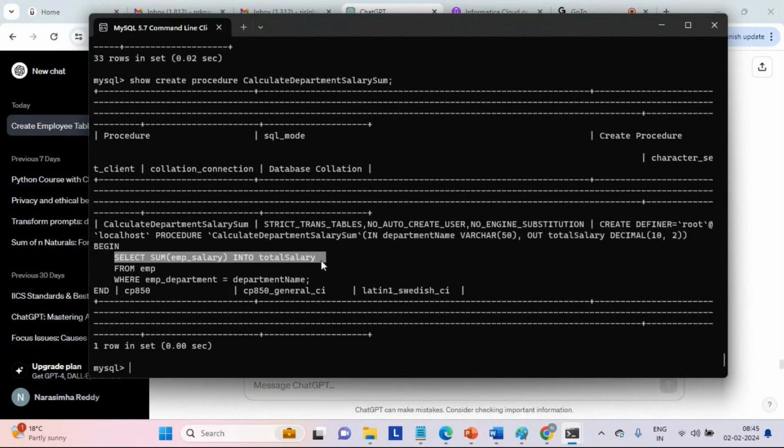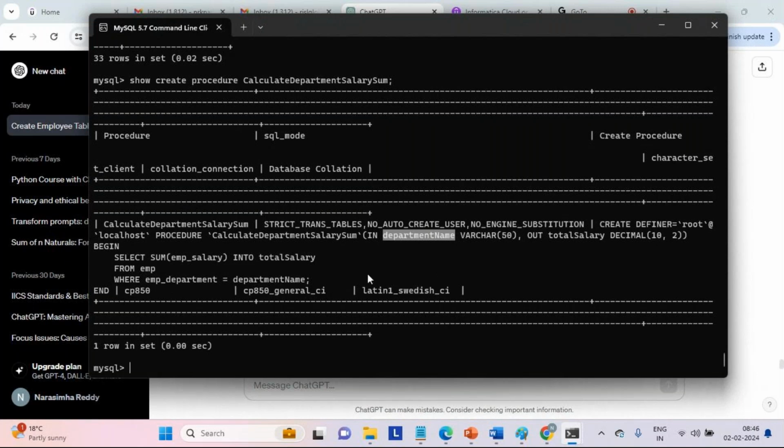Select sum of salary into the output parameter, from the employee table, where EMP department is equal to department name, which is the input parameter. That's it. The complete structure can be seen over here.